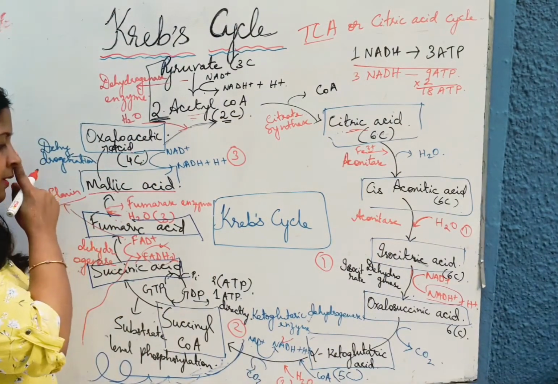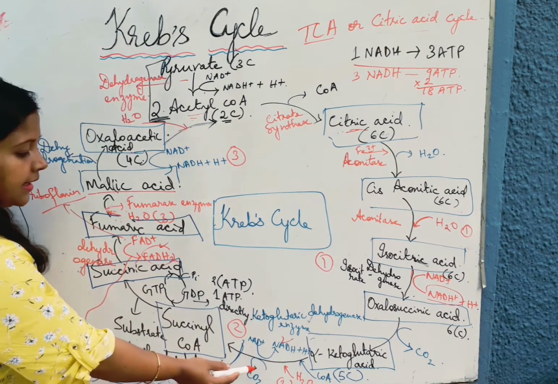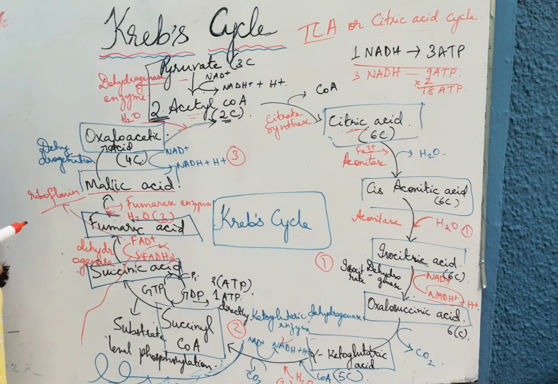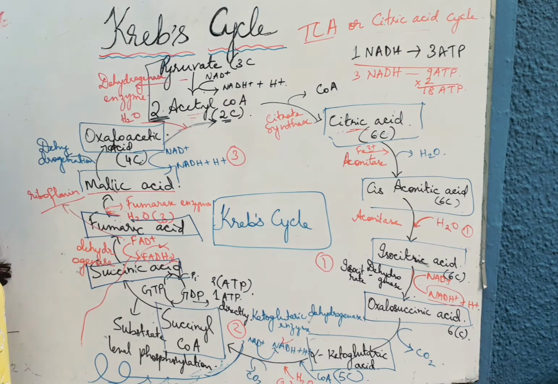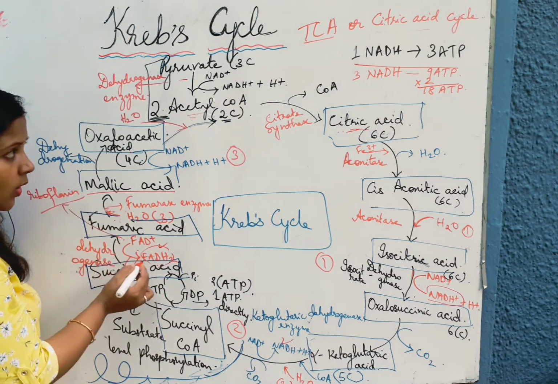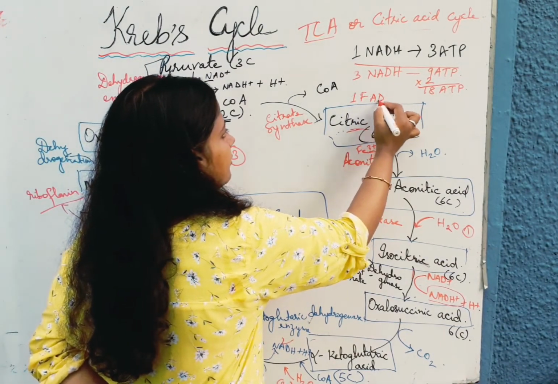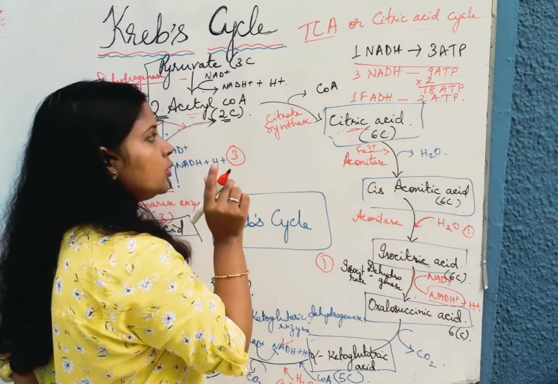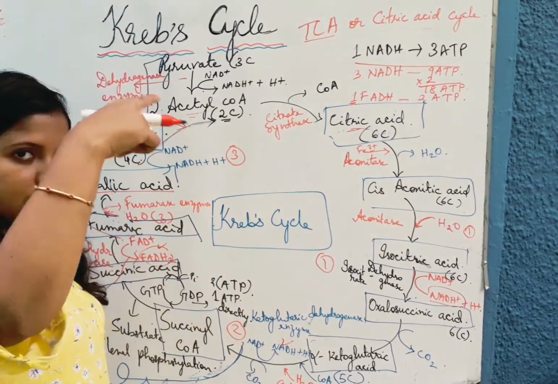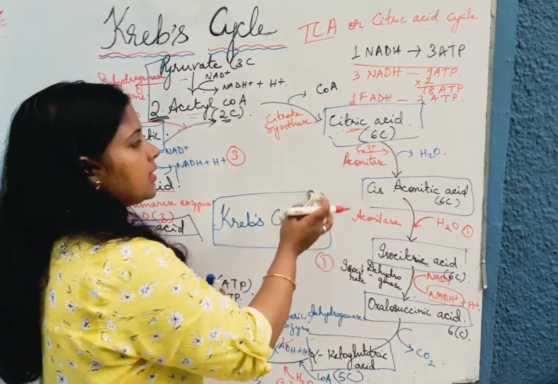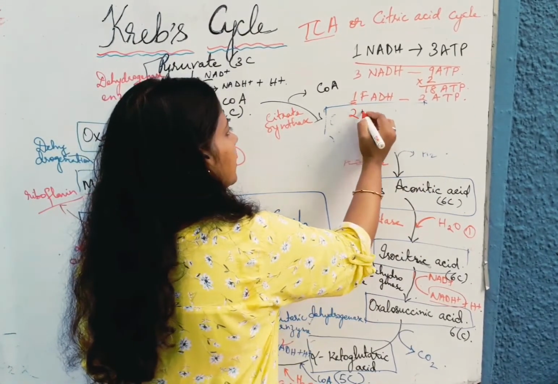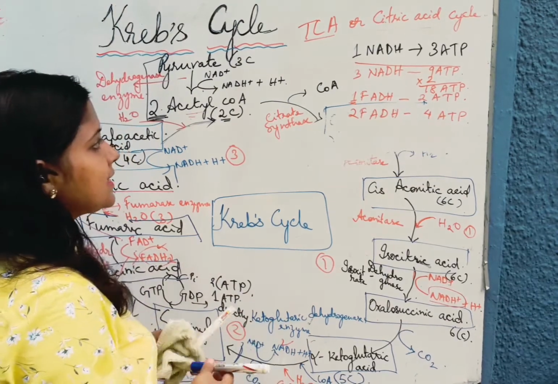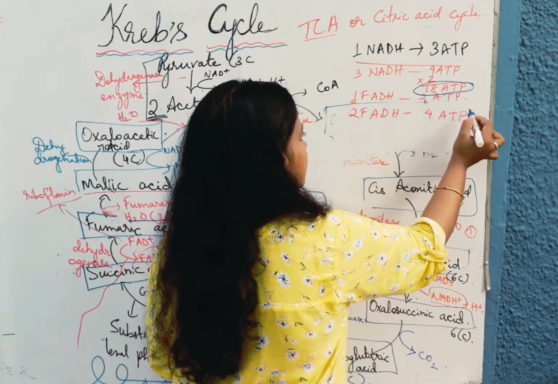Fine. Now let's see the next reduced coenzyme, FADH2. It is just like NADH. It cannot produce the energy in the Krebs cycle. It needs to enter into the electron transport chain. So the electrons and protons will flow into the electron transport chain in the presence of oxygen. Finally, they release the ATP. So 1 FADH2 produces 2 ATP. Now 1 FADH2 in one cycle, they need to rotate twice. So 2 FADH2 is equal to 4 ATP. Fine. Now I am going to circle this one, which I have to add. Here 18, here 4.